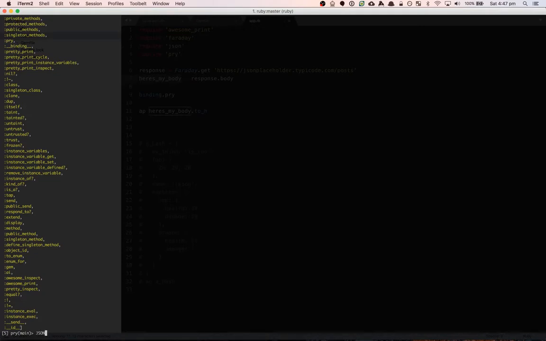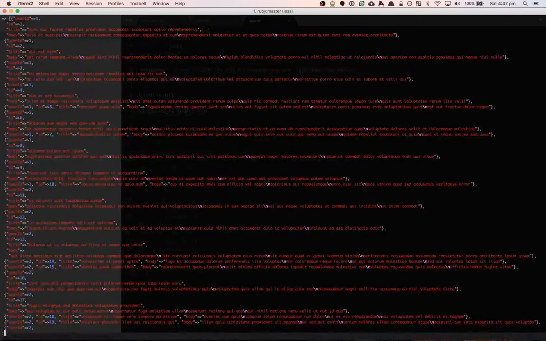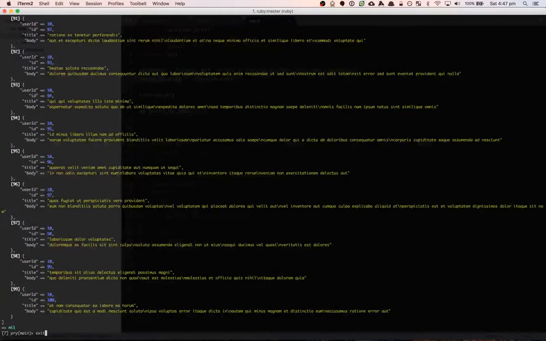So we can go ahead and do what we know will work and see what happens. Prints out perfectly. We can AP it out. Okay. And now when we exit, the application will continue as though we had not written any code.